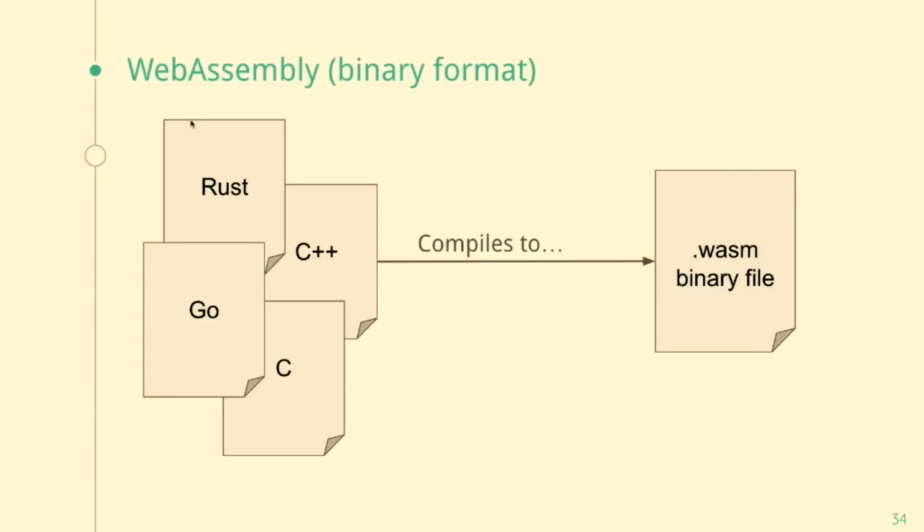OK, so we can take code in these various different languages and compile it to a little .wasm binary file, which is a compact format. It's very fast to read and load. It's very fast startup time. And this code will run in a browser in the browser's WebAssembly engine. This is a standard across all browsers. All browsers support this now. And the binary files are way smaller than they were for ASM.js, which is great.